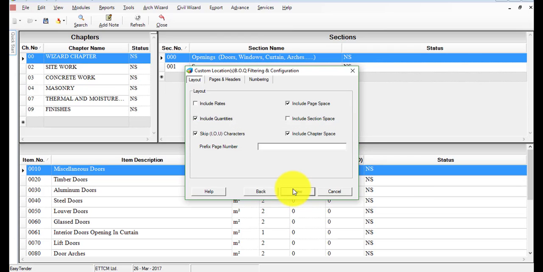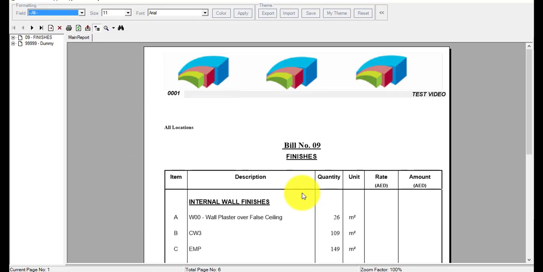Click on next. Now here, as we have talked about earlier, this is regarding the layout of the report, the pages and headers and the numberings. Once you do that, click on view. You'll get the BOQ format for finishes outputs. Bear in mind, this is for all locations. All locations means we have selected all floors to display.